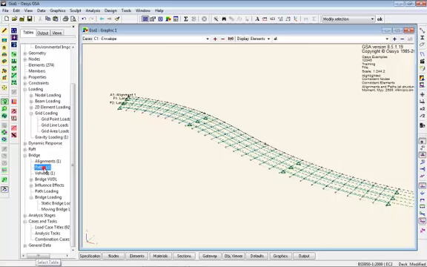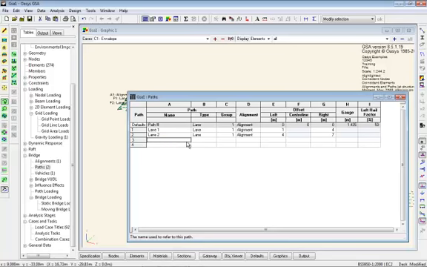So I'm going to keep these two lanes. I'm going to add in a railway line down the side, and this is going to be 8 meters offset. I'm just going to take the default gauge, but we're going to say that the weight is evenly distributed over the two rails.